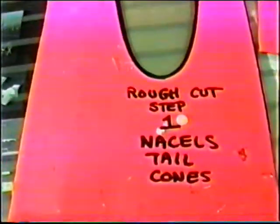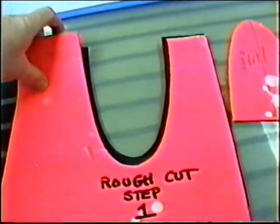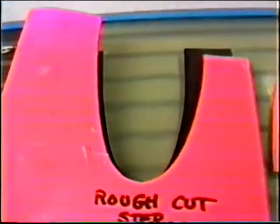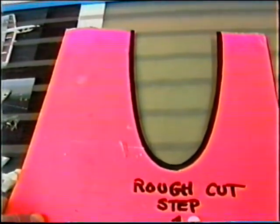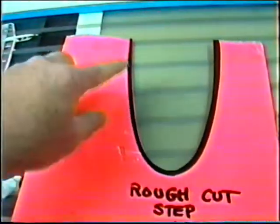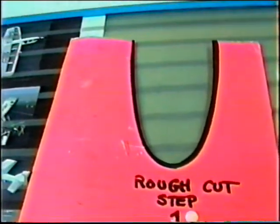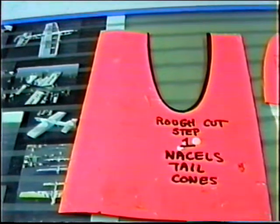So once you have step one, and I've marked that, of course, we're down a quarter of an inch now. And we can use the second piece. Again, Mike is going to need these to make his tail cones and things too. So we have that quarter of an inch, and I think that's about the final amount. Now, if we need a third one, we can make the final one. These are just to rough it in. These are really rough. The third one would be maybe an eighth of an inch. And then the final one, maybe I'll make one out of 64th plywood to get the final fit so that they are exactly symmetrical in the dimensions that are really going to matter. Again, that's a way you could do it anytime you have to make two parts relatively the same.